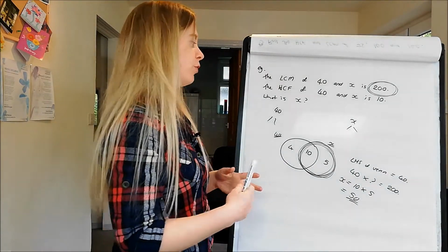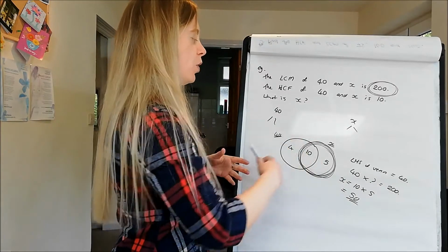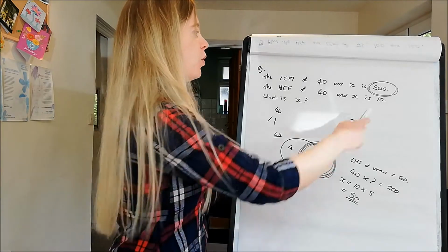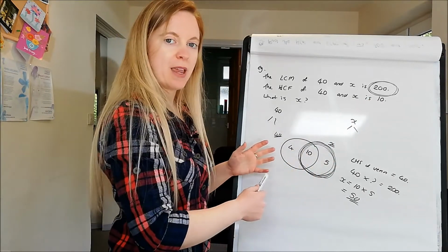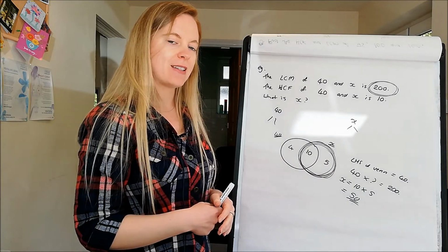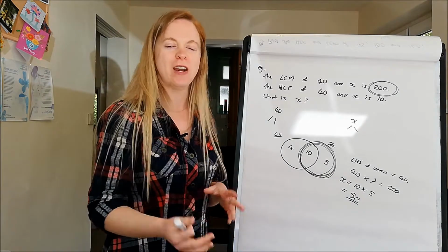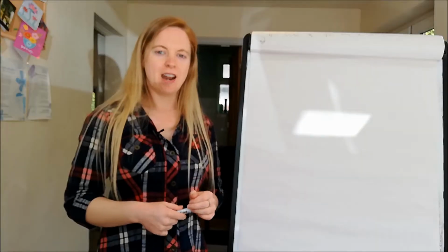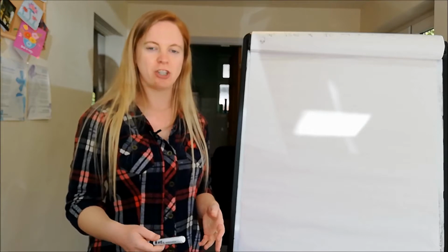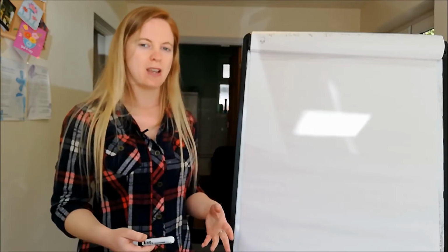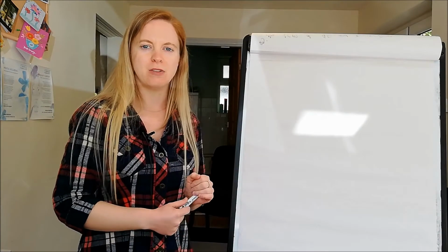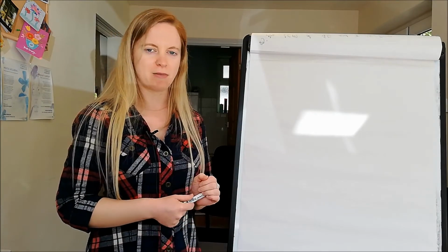So if they give you a backwards highest common factor, lowest common multiple question, just think about what you would do if it was forwards. You would draw your factor trees and put the information into a Venn. So set your Venn diagram up and put the bits you know into the right spaces, and that should enable you to get to the answer of whatever it is that they're asking. So that's an exam application in a backwards kind of way. Now, I can't really think of any other ways that they could hide a highest common factor question. In general, if they want you to do highest common factor, they just say so. They just say find the highest common factor of these numbers, usually for a nice easy 3 marks.